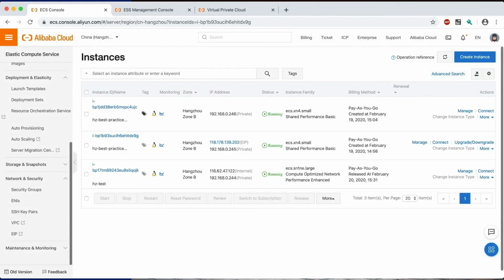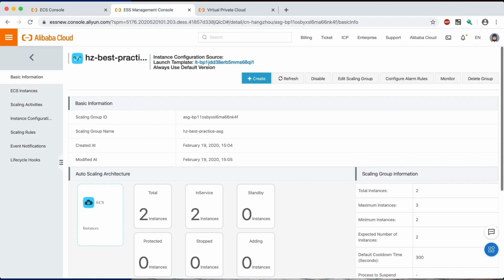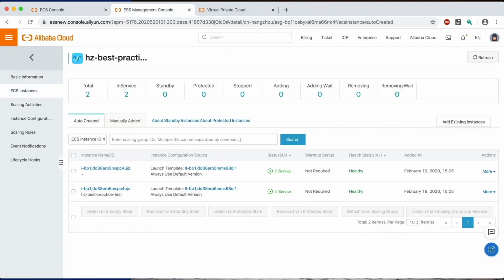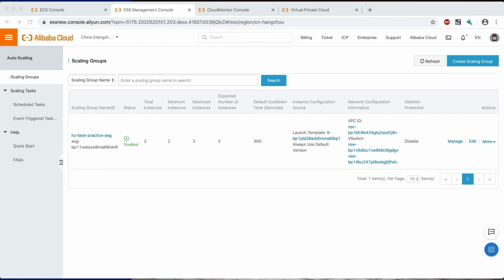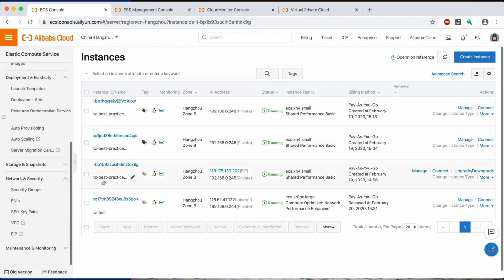So I've just deleted one of the 2 instances in the scaling group. So if I refresh the console, in a moment, I'll see that only 1 instance is in service. So let's wait a minute for that to occur. It takes a minute for the scaling group to detect the change, but it will eventually automatically detect that an instance has gone missing. Okay, so unfortunately it was so fast I didn't catch it, but the scaling group did create another instance to take the place of the one that I deleted. In fact, if you go back over here, you can see that there's now 2 instances running again. So it went ahead and automatically replaced the one that I deleted.